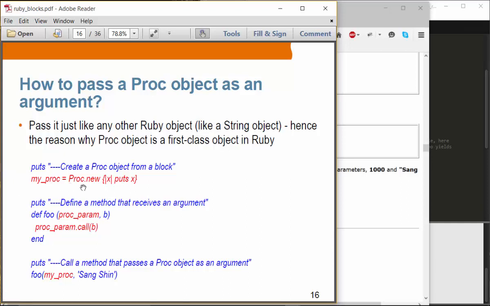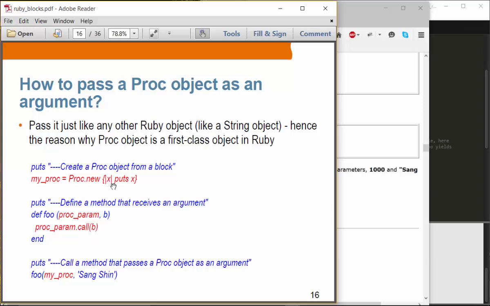So here we have created proc object. And my_proc is a variable that points to proc object, and that proc object contains this code. Basically just display argument. Now we have defined a method, and this method will receive two arguments. I just happen to name it proc_param, just to be clear in terms of seeing this code, but you can just name it as A. And then you can call method, and because this is calling a chunk of code, you can actually pass an argument as well.